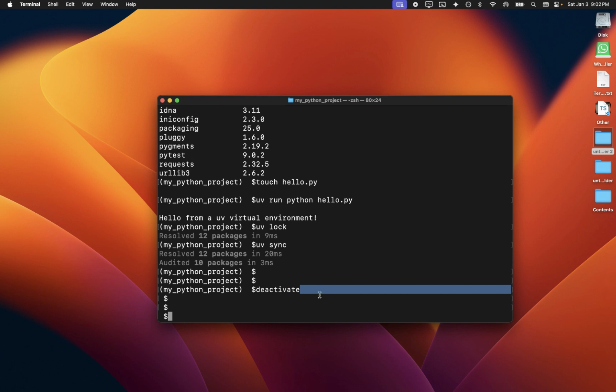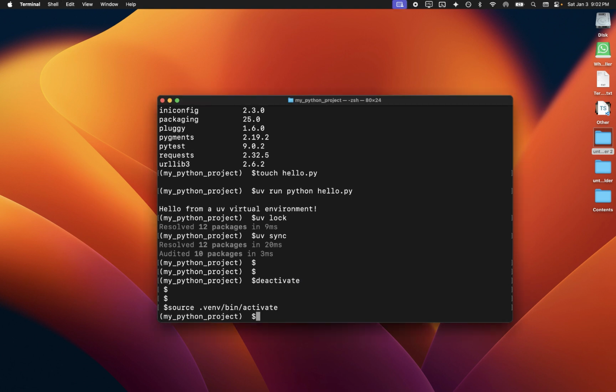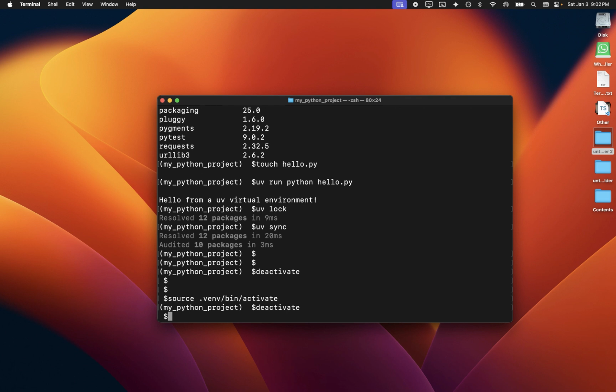And when you want to go into the environment, you need to activate it by running the command we saw earlier. You simply have to say source, followed by the activate script. So this is how you activate, and to deactivate you just run deactivate.